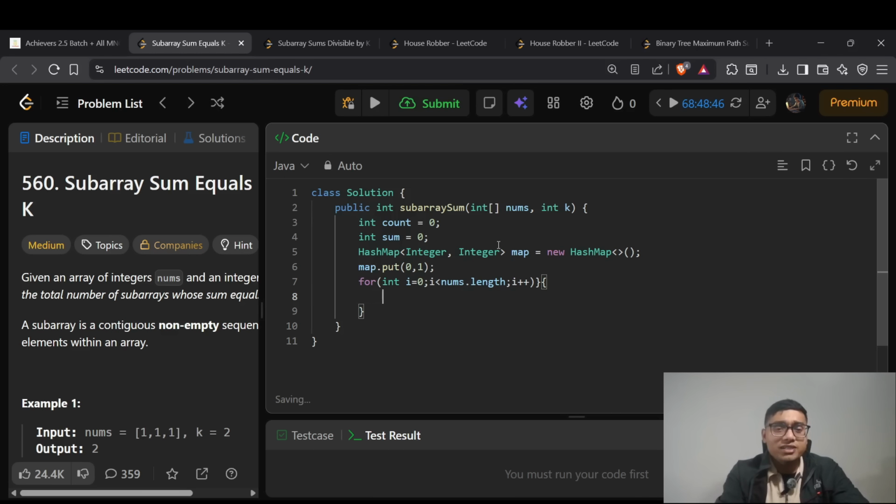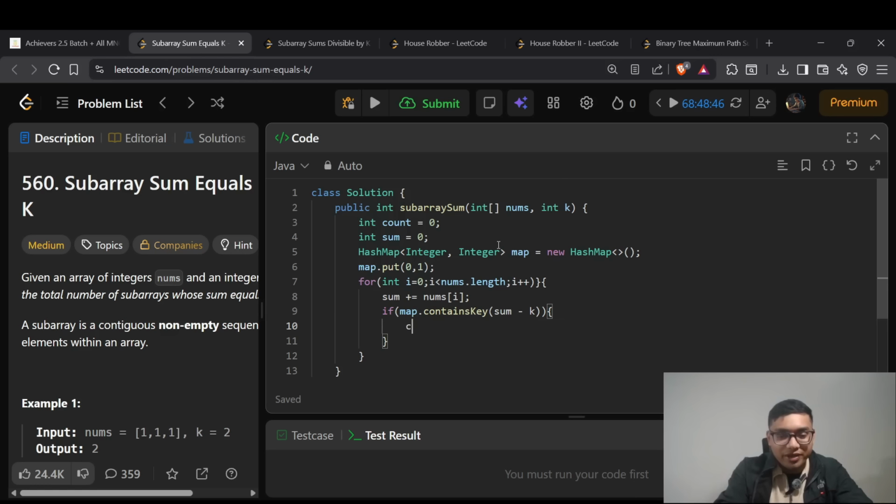Then we will calculate the sum. Sum is equal to sum plus nums[i]. Then immediately we will check in the map if map.containsKey(sum minus k). Hope you remember, sum minus k is present in our map. If it is present, then we will be happy and increase our count by the corresponding value. How can I get it? map.get(sum minus k).